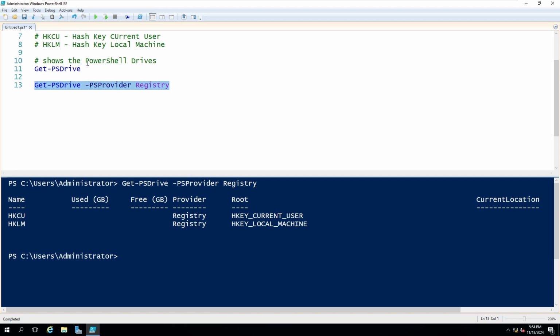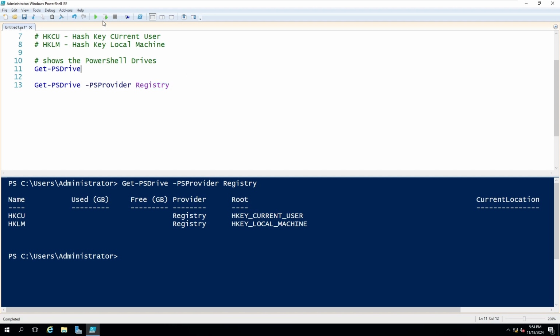Get-PSDrive displays all the PS drives of your computer, and by providing a parameter, you are only targeting the drives that have the keyword registry.